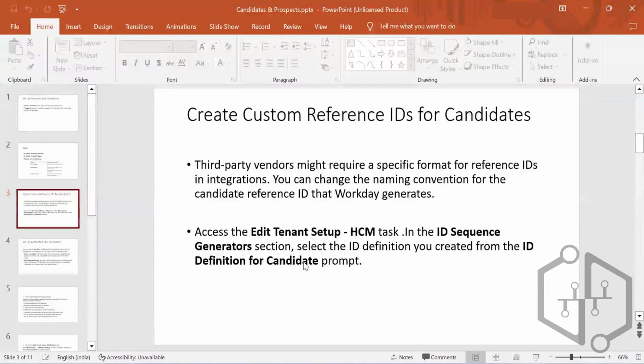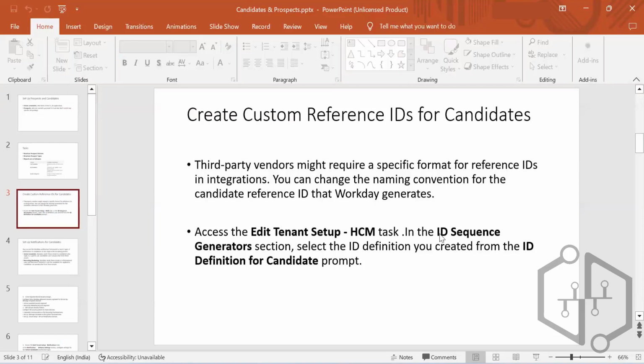Once you go over there, there will be an ID sequence generator section. I'll try to get screenshots if possible. It is not much important. This session is just for your information, a few ideas I'm giving for when you're working in a project.